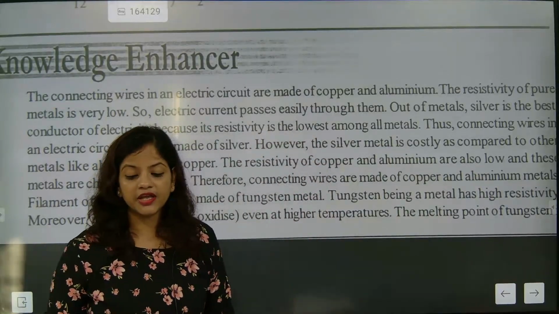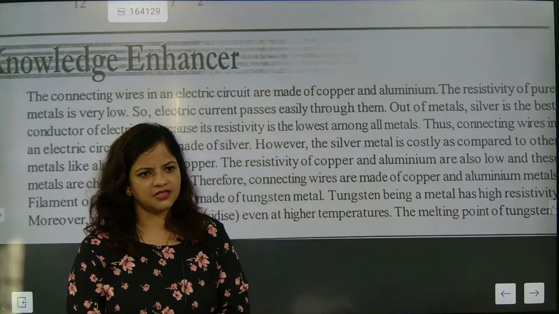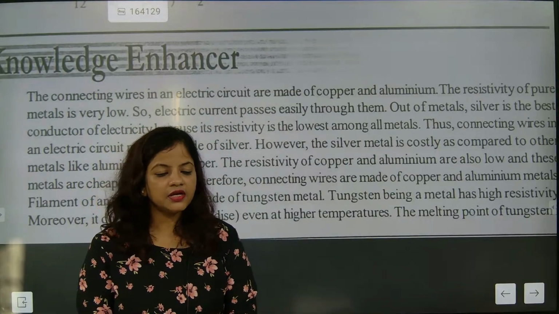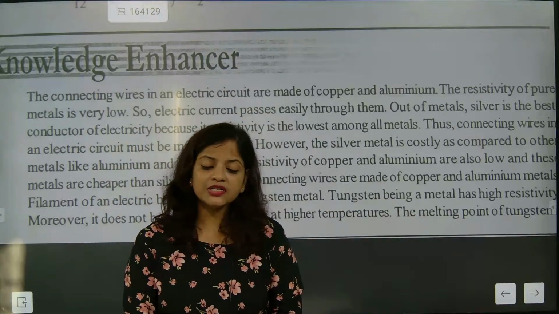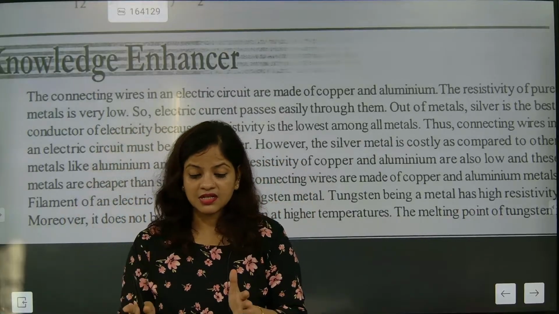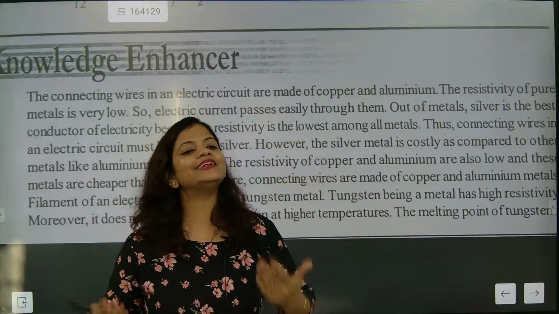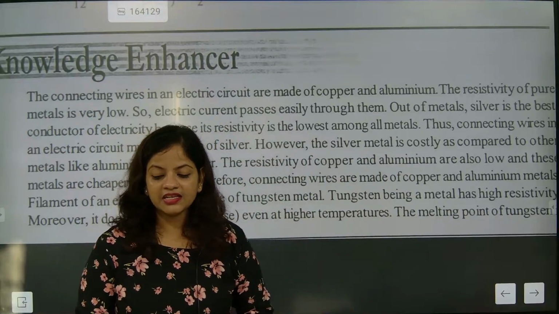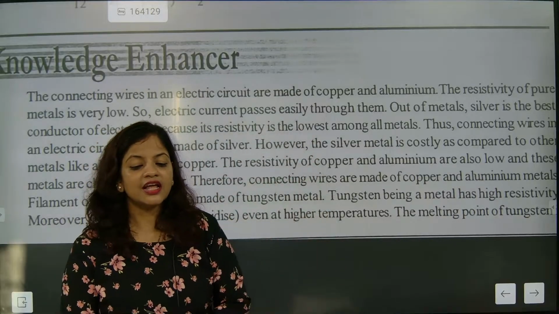And the second important thing is, does it have high resistance or low resistance? Low resistance, which makes it very unique. So here you need to understand that the melting point is low. That means the oxidation state is very low. Because its resistance is less, even if a small amount of current passes through it, it will get heated up, and the moment it is heated, it will melt. Yes, it is expensive also. Absolutely correct. Expensive and oxidation state, these are the two things that make it unique.